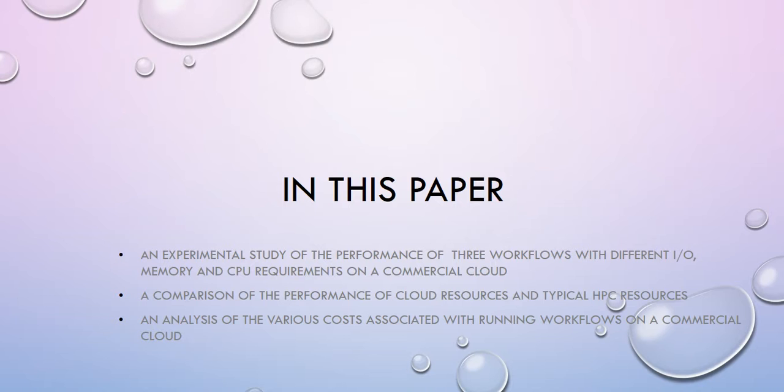So the contributions in this paper are, the first one, an experimental study of the performance of three workflows with different input-output, memory, and CPU requirements on a commercial cloud. The second one is a comparison of the performance of cloud resources and typical HPC resources. And the third one is an analysis of the various costs associated with running workflows on a commercial cloud.